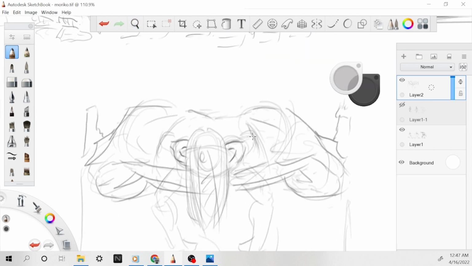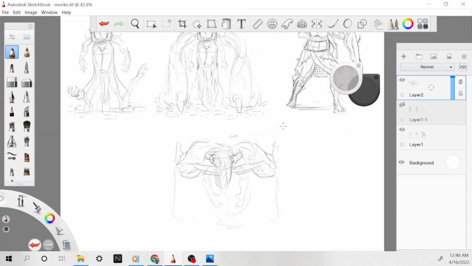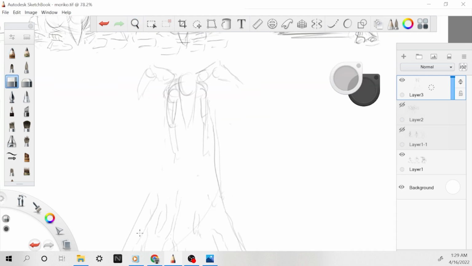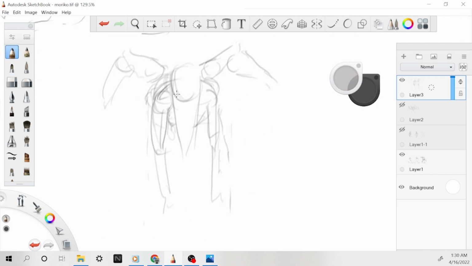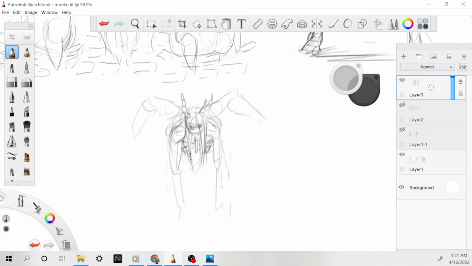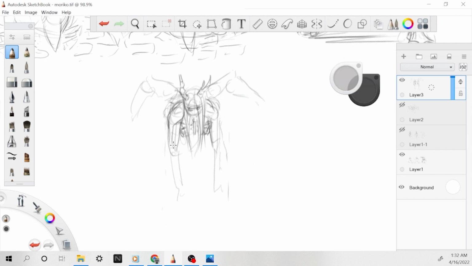That brings us to my second phase, clothing and accessories. This is where you take the shape or shapes you created and you fill in the details on the inside. What their clothes or armor looks like, and if they have any belts or patterns. If you're just drawing a normal person in normal clothes, you can take this time to figure out how they dress and if they carry around any important items. If you're making a character that doesn't wear clothes, then you decide things like skin texture and further anatomical detail.